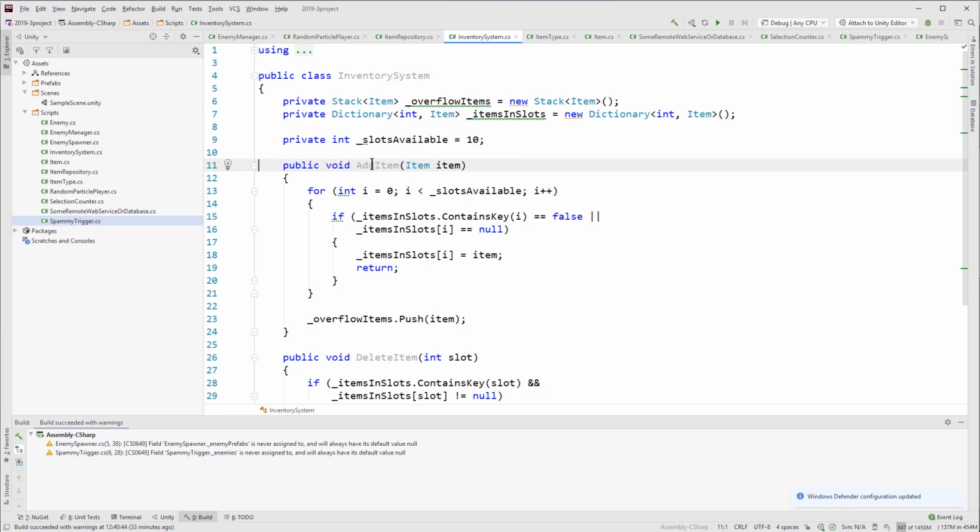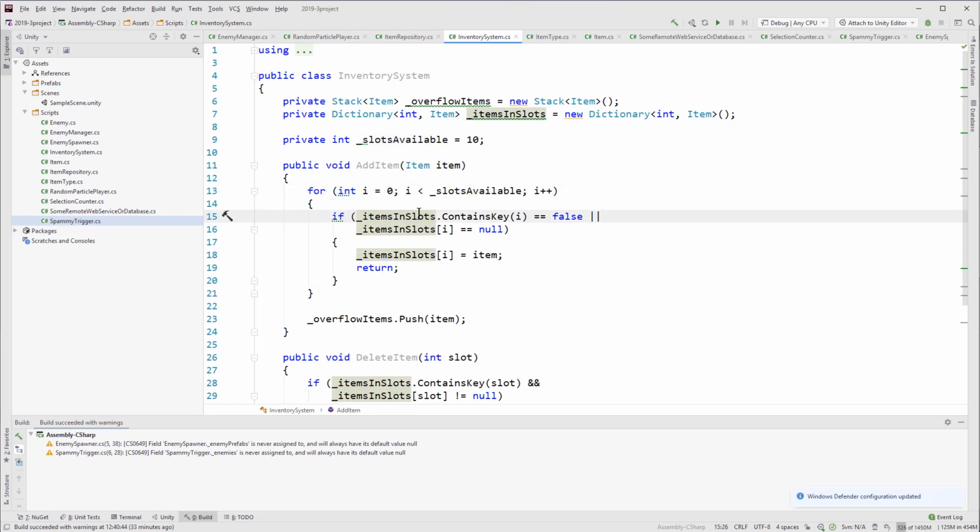So I've got this add item method, and it takes in an item. We look at the number of slots available, and we loop from 0 to the number of slots available. Of course, if you're thinking, hey, we could cache the next available slot, sure, we could. We're just doing it simple, though. There are definitely lots of optimizations here, and we're looping over 10 things. It's never going to matter unless this number gets a whole lot bigger.